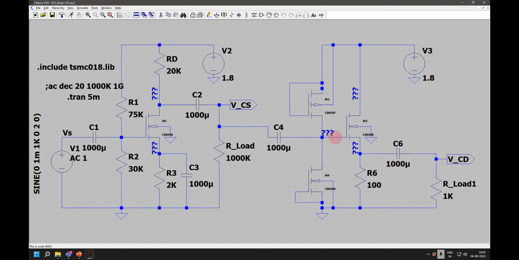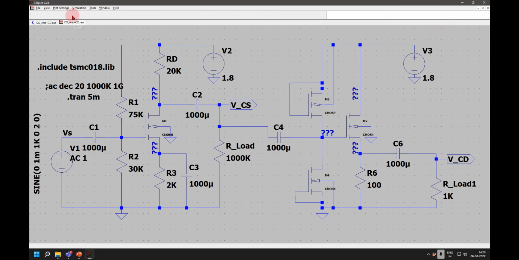But I can get the desired DC operating voltage out here by adjusting the width of these transistors. W is a design variable which is available to me. So I can set this value through simulation, by trying and finding out the voltage. If I give a large W here, the voltage will keep dropping because the resistance is lesser. So you can think of it as a potentiometer, and instead of resistances you can use MOSFETs like this for biasing. Okay, so let me do this simulation.